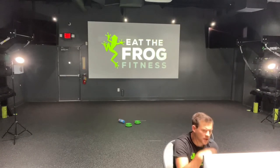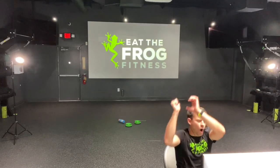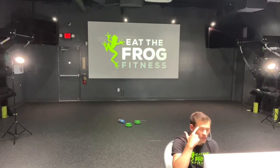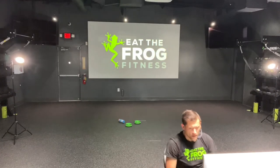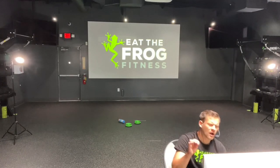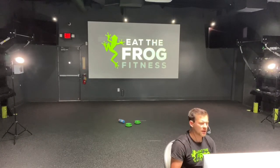All right, here we go, 3, 2, and 1, let's go. So you are stepping out and arcing, and then bring it back. Now, as you drive back, drive through your heel. It's okay if you drag your heel. That's actually an indicator that you're applying power through the proper part of the foot.